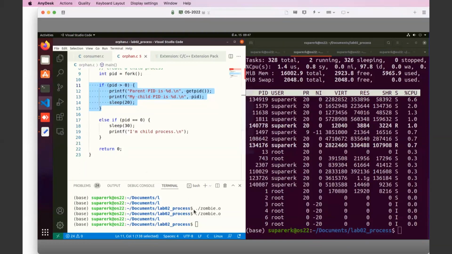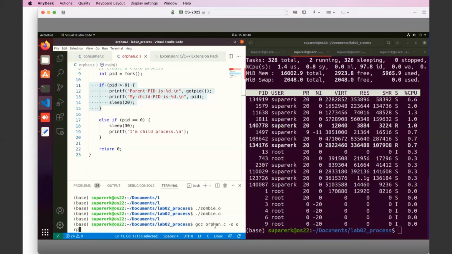Try to compile and run this code. It's quite simple, right? You know it. gcc and then orphan, and then you can use -o to specify the output file name.